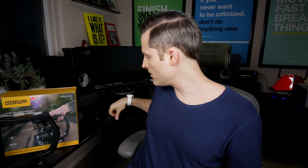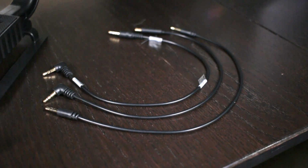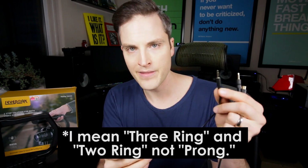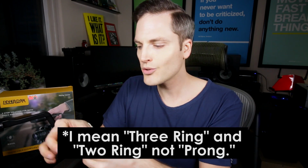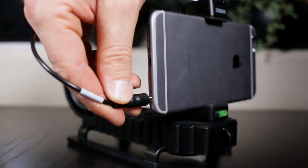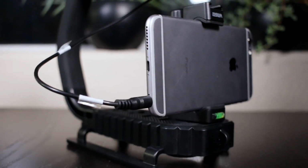And then what comes in the package, which is really cool, is they hook you up with a lot of accessories. So you have two-prong audio cable to two-prong. That's for your DSLR. So you could go DSLR, your mirrorless camera, and then plug that into the mic right here. You also have three-prong to two-prong, and that's going to be for your smartphone. So your iPhone, your Samsung, plug that in, plug the two-prong into the microphone, or you have GoPro as well. So then you've got micro USB to two-prong. And so those all come in the box. You also get a little GoPro mount in the box. And then on here, we have the cell phone mount that's on there right now. So it comes with a really cool smartphone holder.